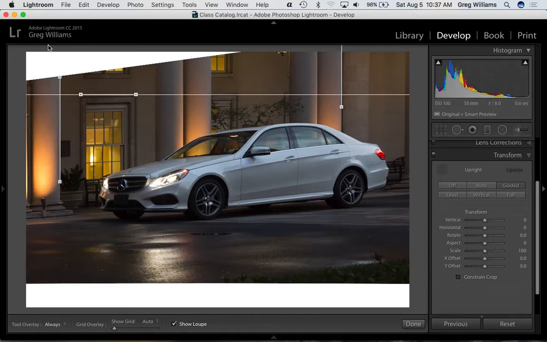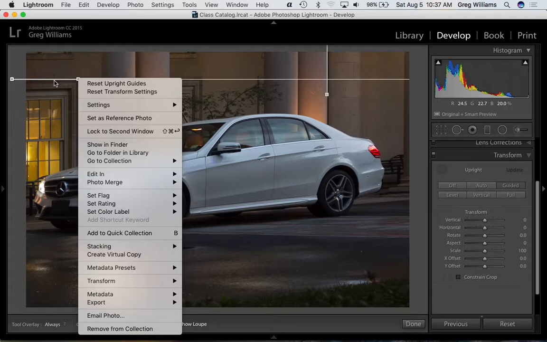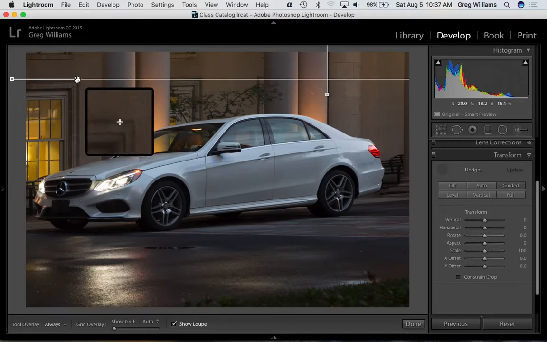But you see what it does is it cuts off part of the picture to make it do that, and you can then do a constrain crop, and it will automatically crop the picture to fit that in there. Now, we didn't really want this one, so we can get rid of it, we can reset that. Let's see how. I don't remember how to delete this one here.